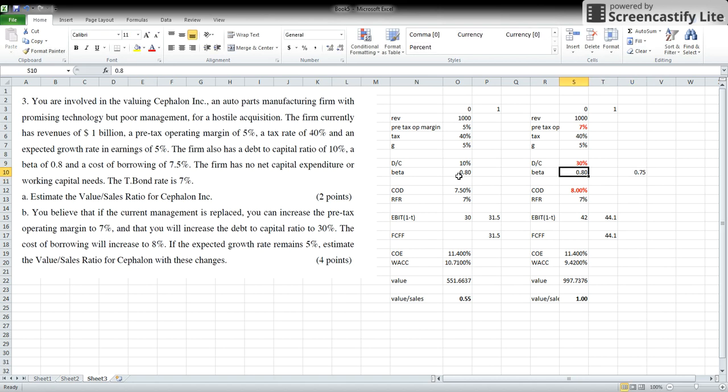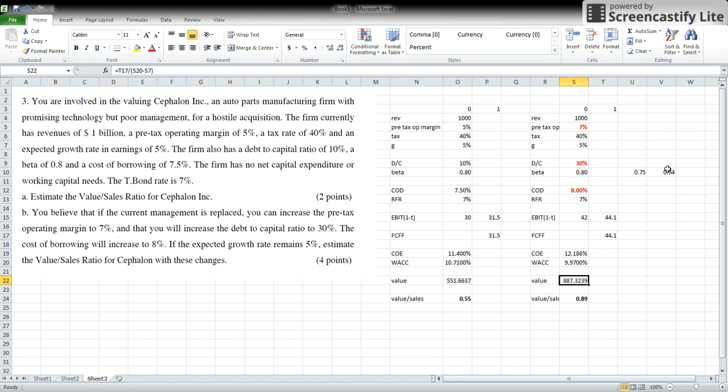So we're left with 0.75 as the unlevered beta, but now we need to re-lever it using the new debt to equity ratio. So 1 plus 1 minus t, which is 0.6, and now 3 over 7 is your debt to equity. So this is your new beta. You simply replace the earlier beta with this one in the calculation. This gives you your new WACC, which is 9.97%.